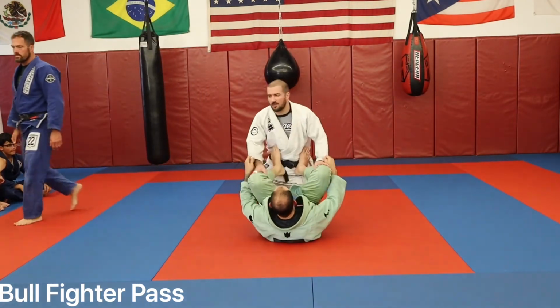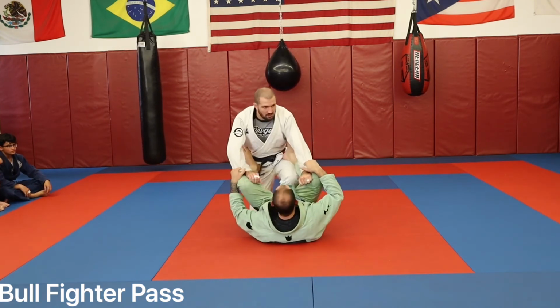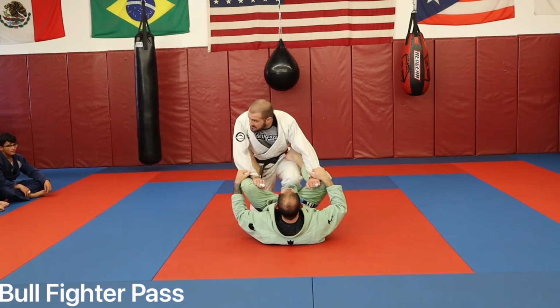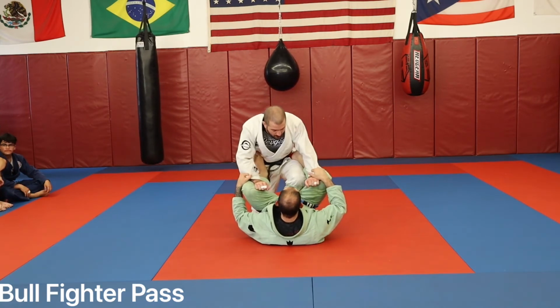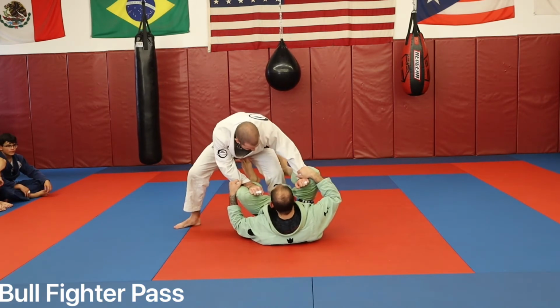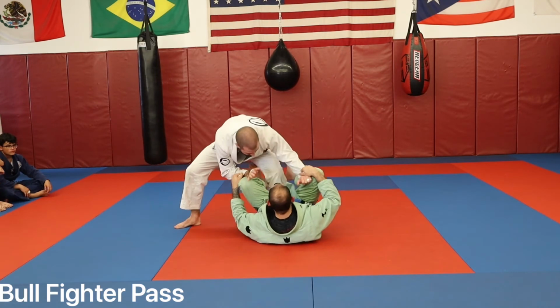He gets to this open guard, right? Well, I get here, I posture, I get my grips. Let's say I'm a little athletic. Let's say I don't like either of the last two passes. Any of a variety of options, right? So all we're going to do is I'm going to look to disengage his feet from my hips, and I'm going to step out to the outside here, coming up, sitting into a good stance. So those of us who wrestle, just get in your wrestling stance. That's literally all you're doing.